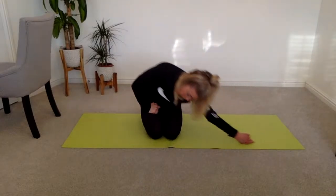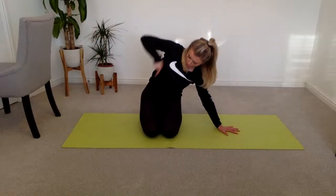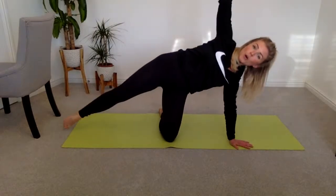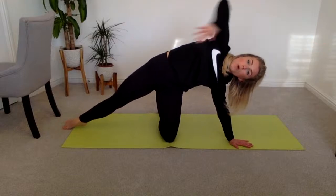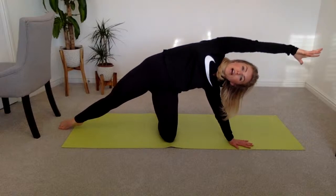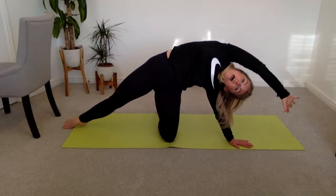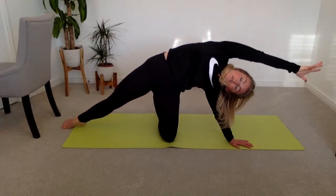For those of you who are on your knees, find a lovely side stretch, enjoy it. Push the hips away, send the arm in the opposite direction, okay? You work at your pace, find the level that suits you. Keep the hips forwards, everyone, and let's breathe into it. Can you get longer in the body? Those of you who are in this position, let the head and the hand hang, and then you're going to feel an increased stretch down the side of the back as well.